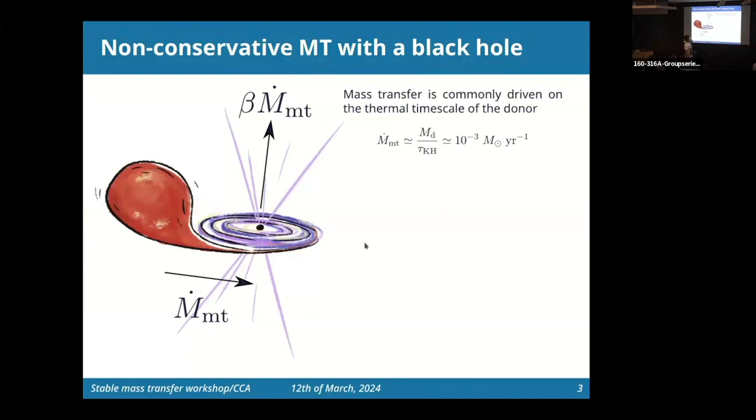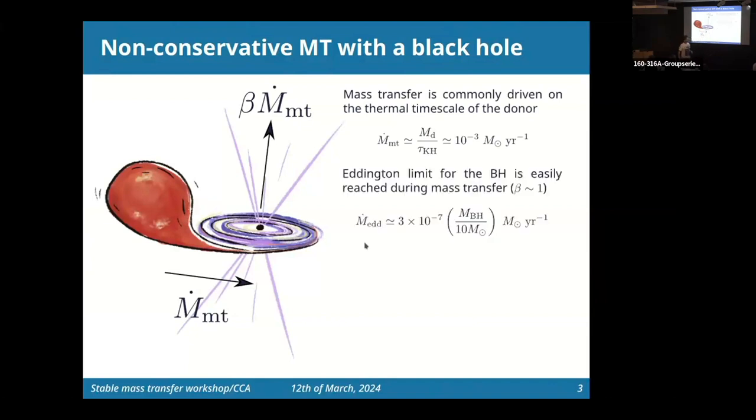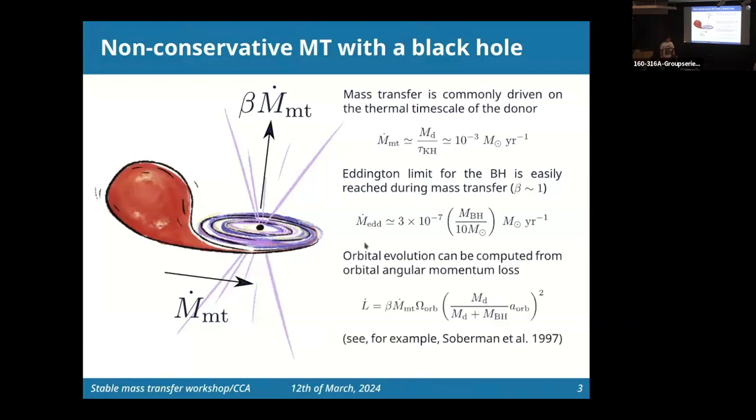It's very mass dependent. Now, as we put a lot of matter, we reach a natural limit of the black hole, which is its Eddington limit, usually way, way below this value. When we hit this limit, we're essentially producing so much energy that the black hole's luminosity can push anything away. And in principle, we can eject almost all material out of it, energetically at least. And then if we have this model, if material goes very fast from the black hole to infinity, we have a very simple model for how angular momentum evolves. And we can solve this equation analytically. And it's like a done deal then. We have everything. We know everything about the system and its evolution.